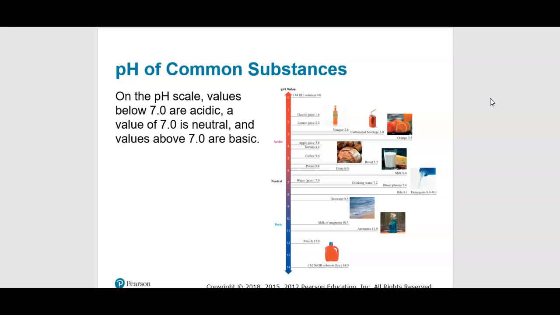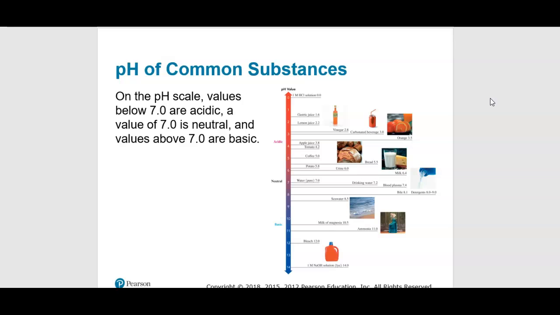You have a lot of biological materials that tend to be acidic. There are a few that are basic though. Pure water is 7.0, and then drinking water is up a little higher, because drinking water typically has some dissolved material, usually carbonates. Blood plasma is a little higher than that, and bile is 8.1. Detergents are 8 to 9. Seawater is 8.5, so seawater is a little bit alkaline, a little basic. Milk of magnesia is even higher yet.